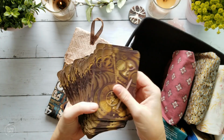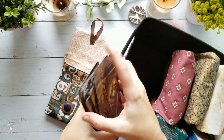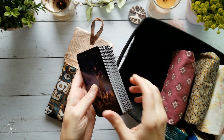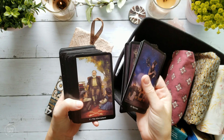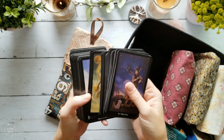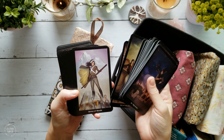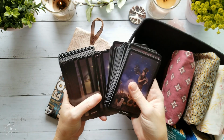I'm considering rebacking it because the backs are not my favorite. And you can see it's got quite a bow in it from me shuffling it. But I definitely want to blacken the edges. And I think with this deck, I might just take it down to the artwork too. For one, I think it would look beautiful like that. And two, it is a very Rider-Waite-Smith style deck, so I think I'll be able to read with it really well.